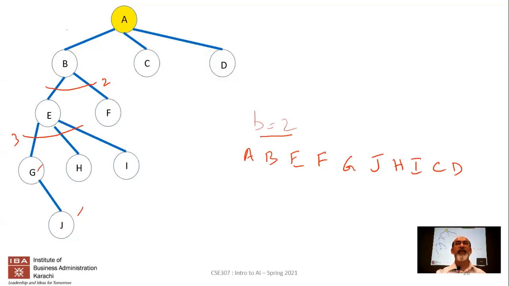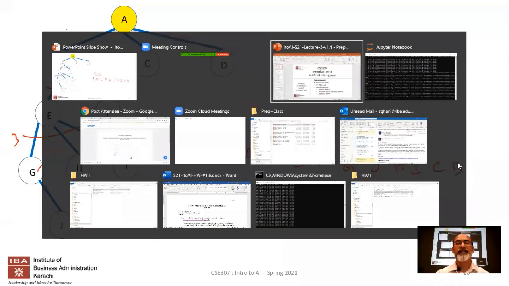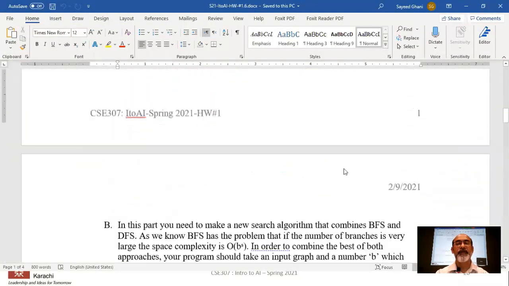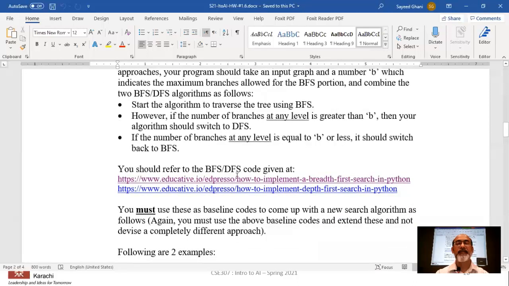But I'm going to give you some hints as well. If you look at the actual homework assignment, this is the second part. Actually, the first part is a bit easy. I don't want you to use any algorithm to solve this. Why is that? My reasoning is that sometimes you might find the entire code available online and you can just plug and play. I don't want you to do that.